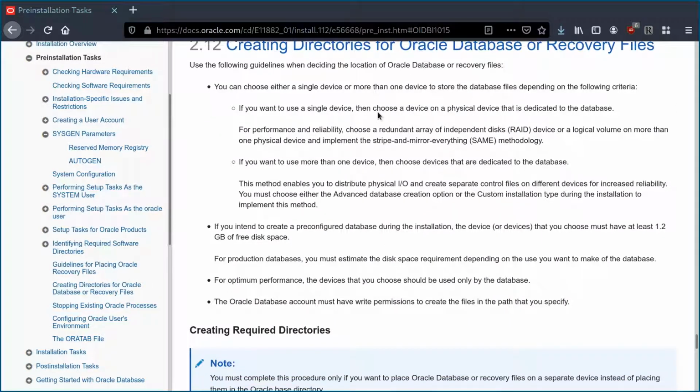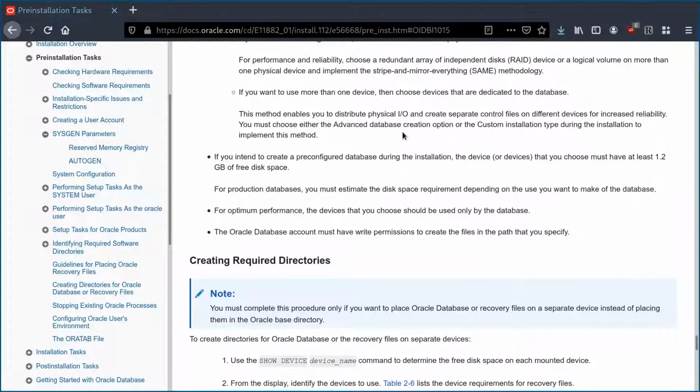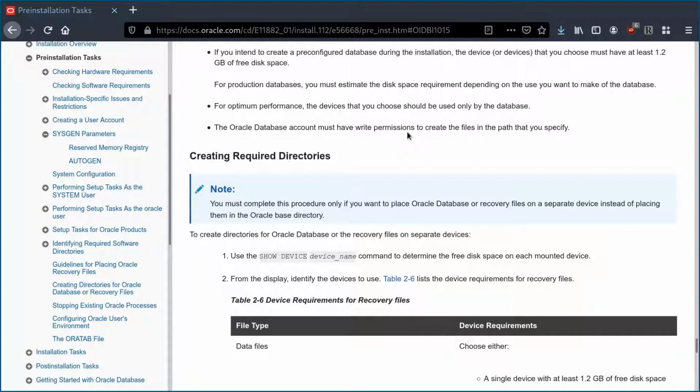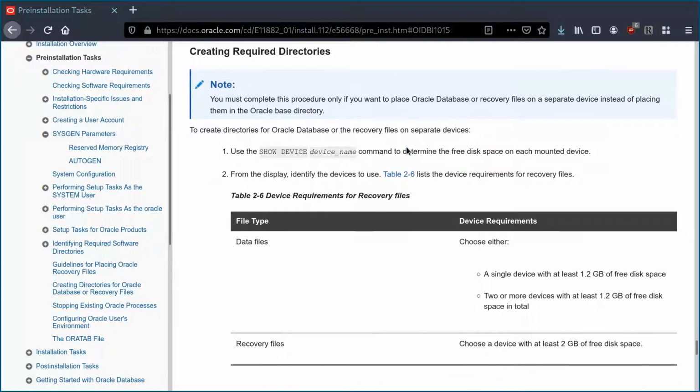So we only have two hard drives in this machine, the system drive and the data drive, which doesn't really give us the optimal flexibility in terms of laying out the software installation, data files, and recovery files. Ideally, with a little one-use server like this with limited capacity to hold different physical spindles, you'd be deploying this against a SAN, where you have Fibre Channel connections to your big disk arrays. But again, this is just for testing or development and learning about the process, so we're not trying to build a real production-quality database installation here.